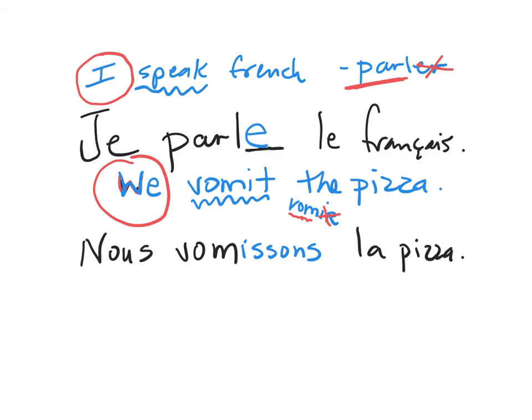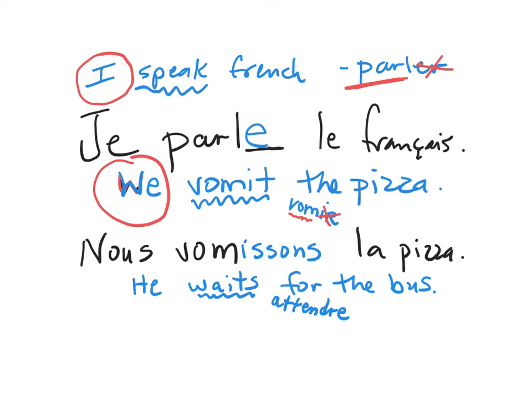So if I was to conjugate, say, he waits for the bus. First thing I'm going to do is find my verb. What is my verb? Sometimes you don't know the verb, and so you've got to look it up. And as I looked it up on my list of verbs or in my notebook or in Google, I find out it's attendre. What's the first thing you have to do? Drop your RE. There's our stem waiting for us so we can write our sentence.